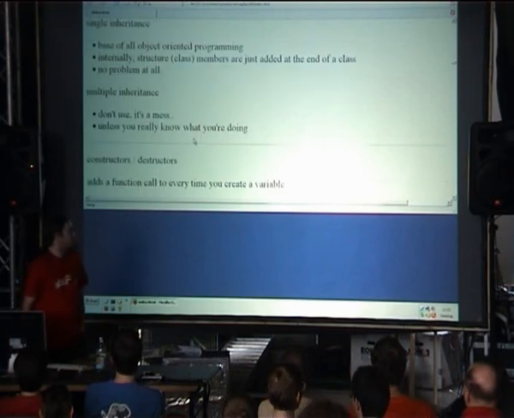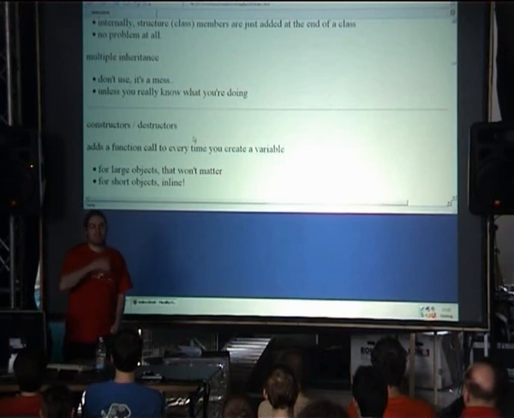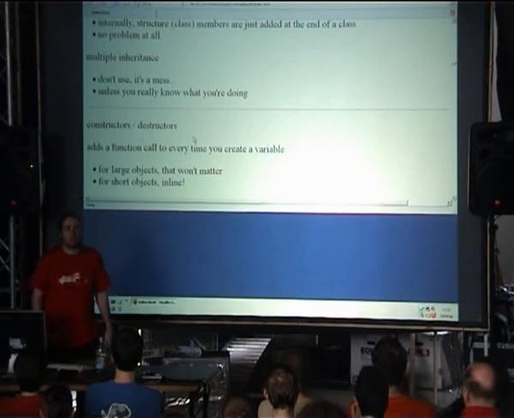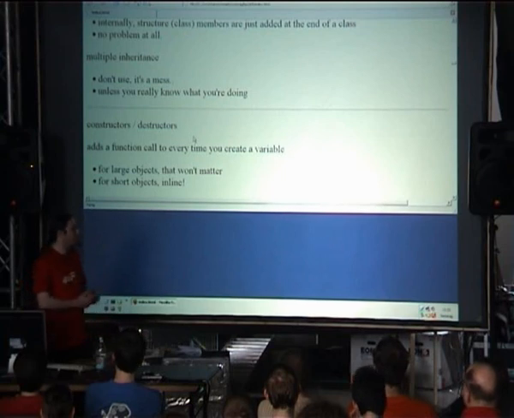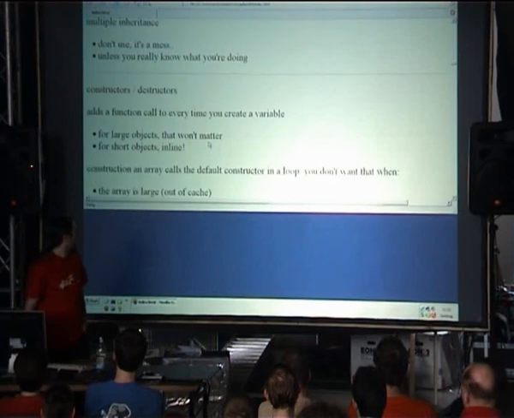Constructors and destructors are also a very simple thing. It's just a function that gets called every time you create or destroy an object. As long as these functions are inline, the functionality in there has to be done anyway, so it's no loss. If they are large, then your objects are complex, and complicated things take a lot of time, so it's no problem. But there's one special problem about constructors you should be aware of.